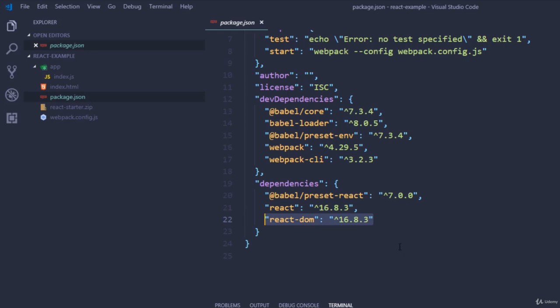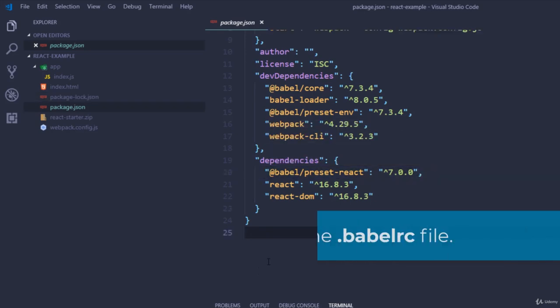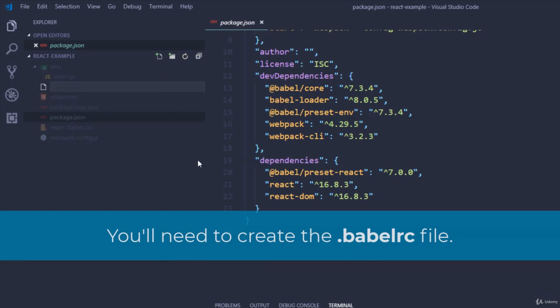This used to be a part of the core, but since React's inception, the library has grown to accommodate various scenarios. You can use React for creating mobile and desktop applications. In these cases, it may not be necessary to use the React DOM module. For this course, we will be interacting with the HTML document, so we'll need this module. The Babel Preset React module will make sure any React-related code also gets processed. We'll need to add this to the .babelrc file.